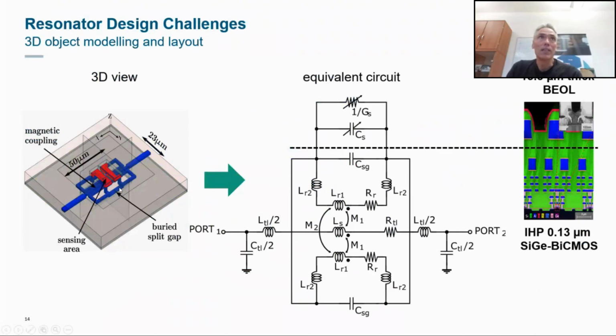Now, on this chart, you see how this is actually implemented. And as I pointed out at the beginning of the talk, our techniques build on standard microelectronics. So we are trying to implement these sensors in a silicon chip, something similar to the chips that you are using in your cell phone, for instance.